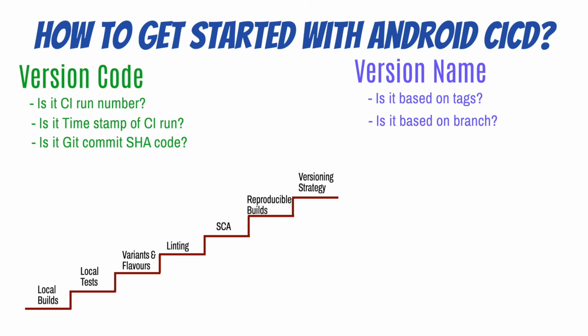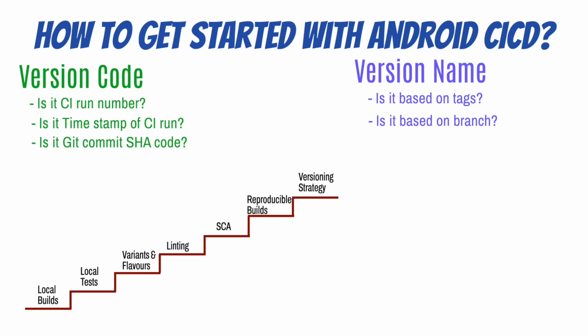Traceability matters, because whatever the APK or AAB artifact that gets generated, you should be able to trace it back to where it came from: which branch, which tag, which commit. So if you want to avoid manual bumps, which you should as a part of CI/CD implementation, finalizing the versioning strategy is very, very important.